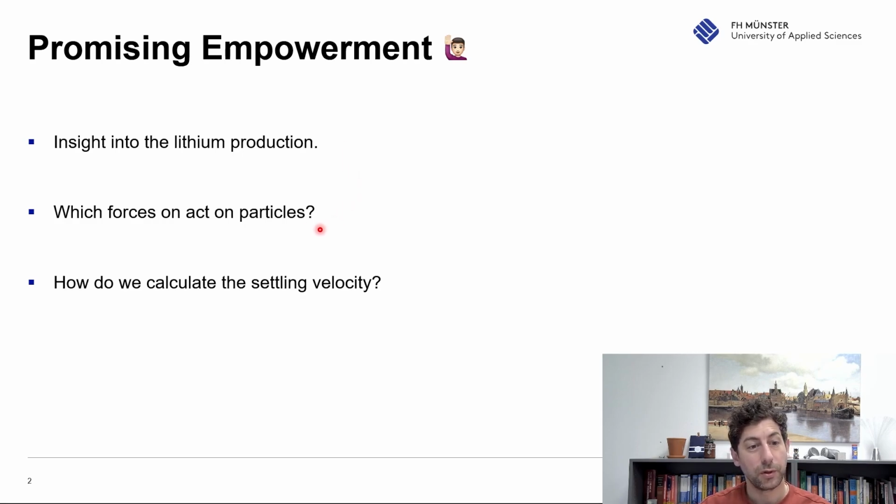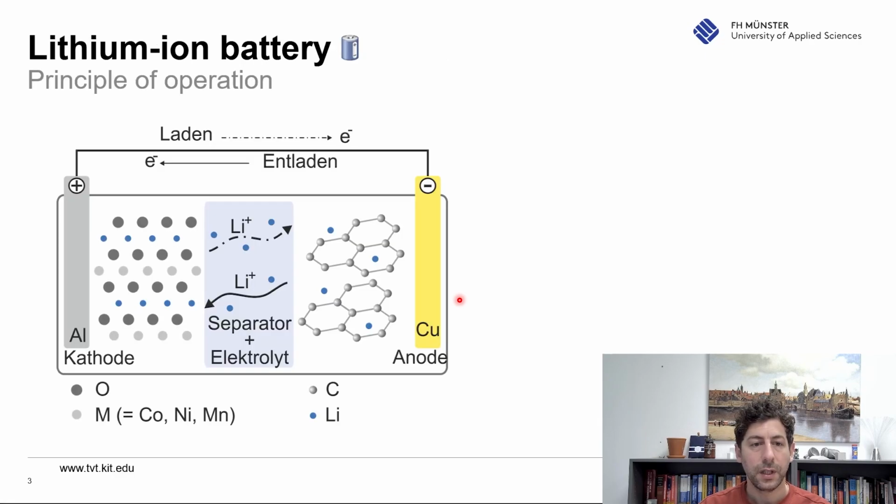And from this we would go to the question which forces actually act on particles. And finally we can then calculate the settling velocity of a particle. And I would like to start with this example. This is a lithium ion battery, or the principle, so a battery like this, right?